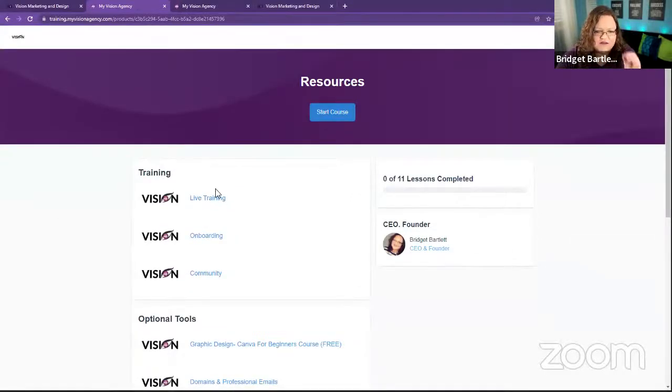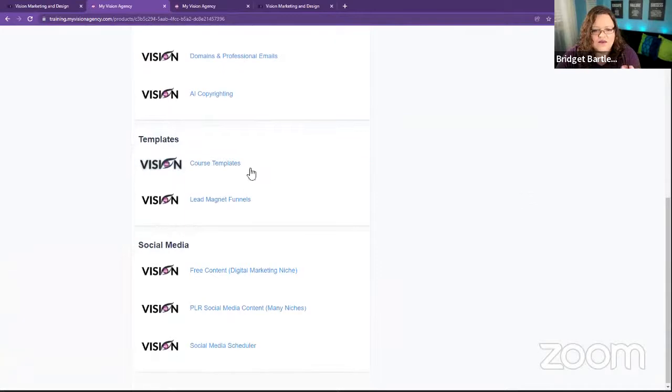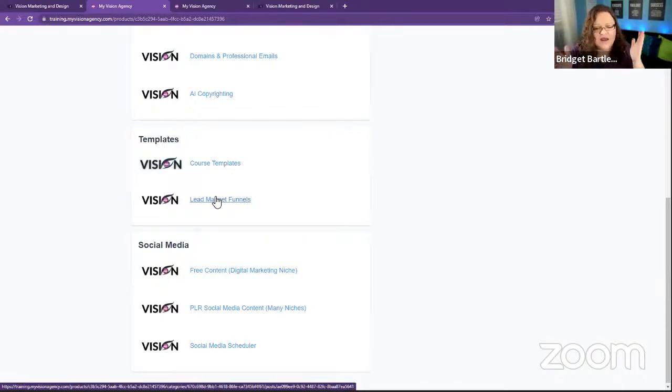Inside your resources section, here's where you can access the live training. There's an onboarding section. You can also join our community, and there are some course templates and lead magnet funnels. There are some lead magnet funnels here, but I am trying to move them so that when it's a lead magnet funnel that goes with the corresponding social media, I'm putting those all in one place. So when it's January, you go to the January module, and that has all the things you need to get your social media branded and everything connected. I love to spend a Saturday getting my social media ready to go, my lead magnet funnel, scheduling it to my scheduler, and then I'm done for the month as far as that goes.